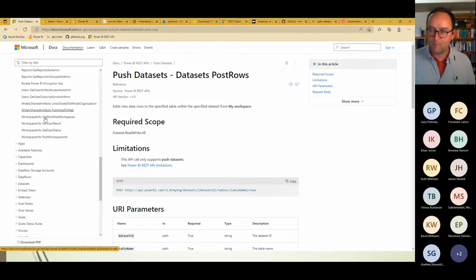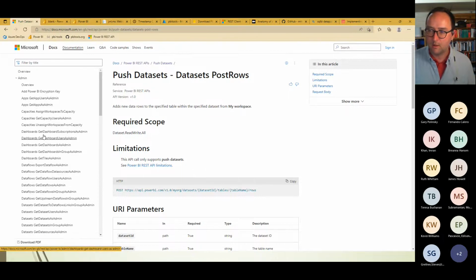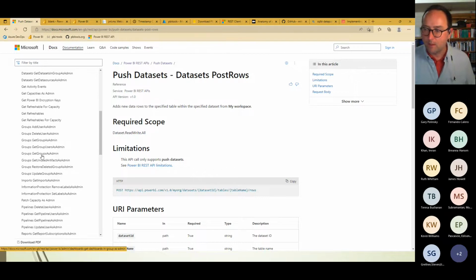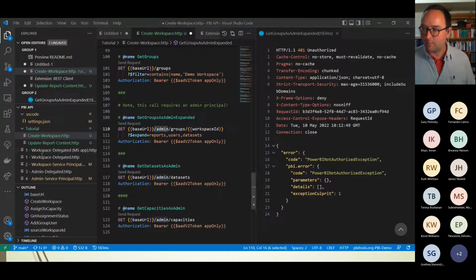Admittedly it's not very easy to read, but at some point you get the gist of it. One example, which I find very useful, is to get very comprehensive information about workspaces, which you can only retrieve as an admin. That one is using the expand query parameter, which allows us to fetch metadata about a particular workspace, which also includes all underlying reports, users, and datasets.